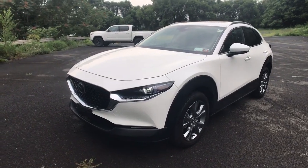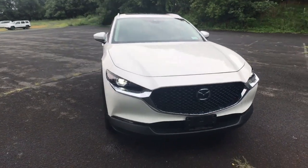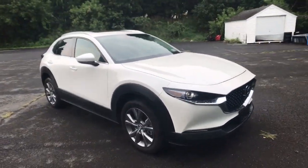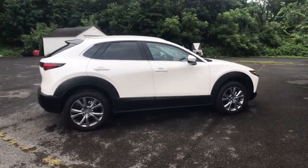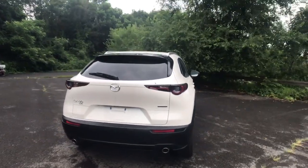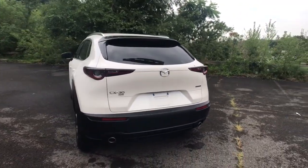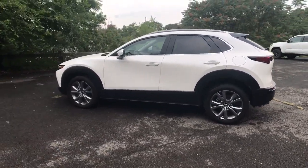Get into a car with value. 2023 Mazda CX-30. This vehicle is an outstanding buy with fewer than 10,000 miles on the odometer. This sleek CX-30 delivers sophisticated attention to detail and excellence of design. From its well-appointed, quiet cabin to its smooth ride and responsive handling, this SUV is an outstanding value.